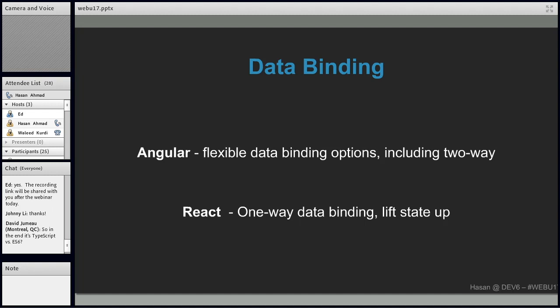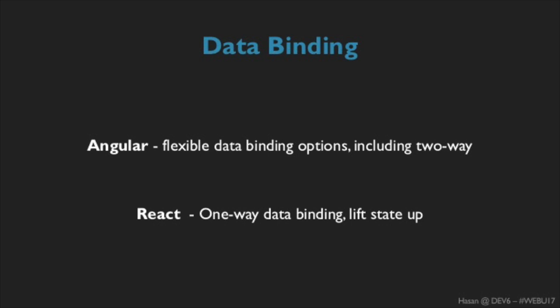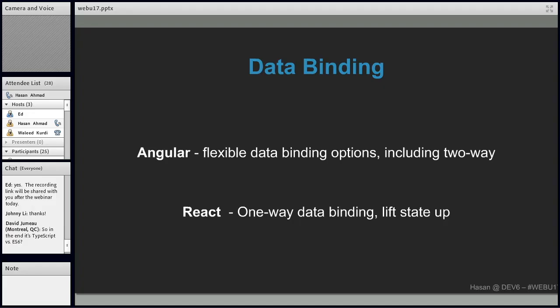Whereas with React, half of the work is not done for you. One direction is going to be automatically re-rendered for you, but the other direction is not. So this will require you to write more boilerplate code in React, but the upside is that the model is a lot less complex mentally. It requires you to think about where your state is going to live, and the payoff of thinking about your JavaScript state and properties means that you'll be able to reason more easily or more quickly about what your application is doing, because you don't have to understand what the framework does. You're just thinking about pure JavaScript.